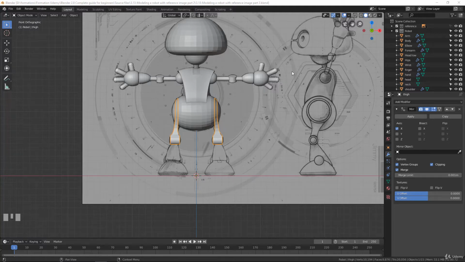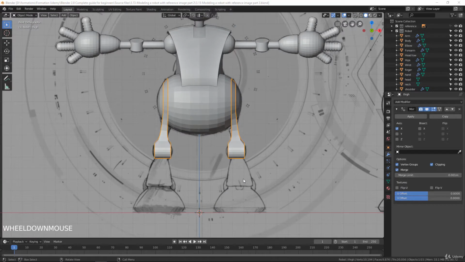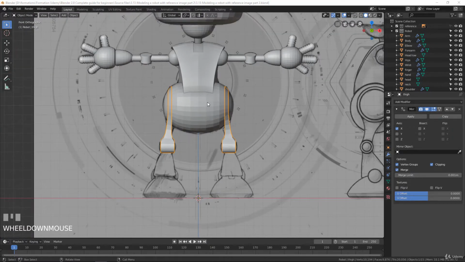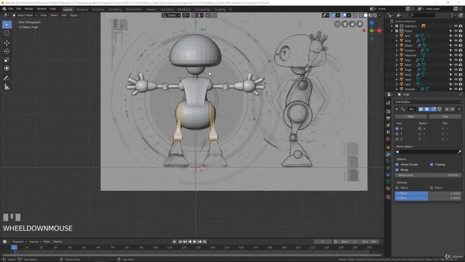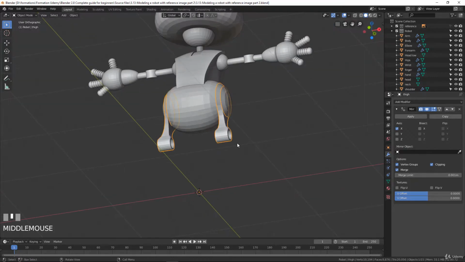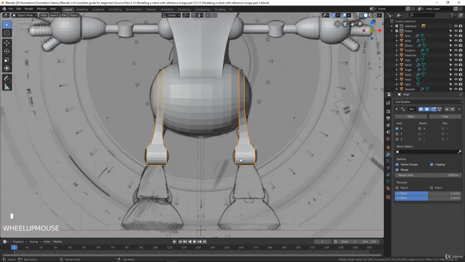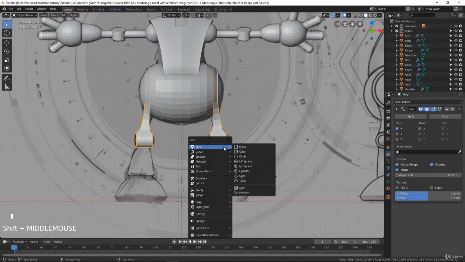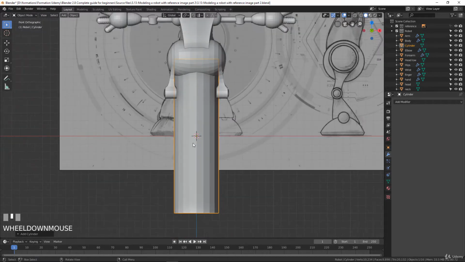In this video we will finish the modeling of our little robot by adding the parts of the leg that are missing, and we will start to add some details, and maybe in the next video we will manage the head. So first of all, let's add the knee here. Okay, the knee, it will just be a cylinder, I will say.